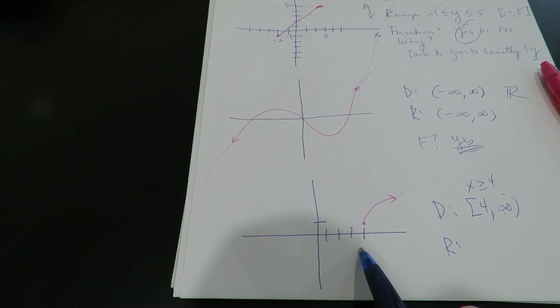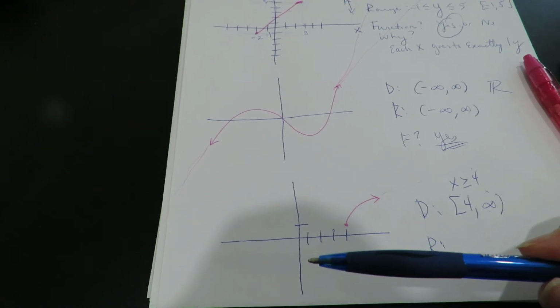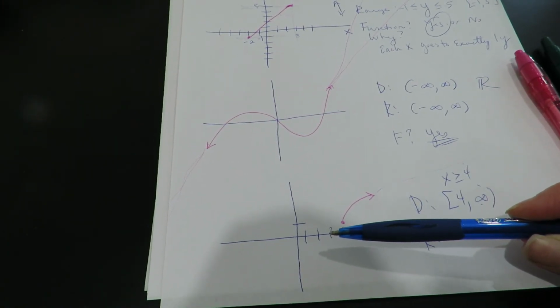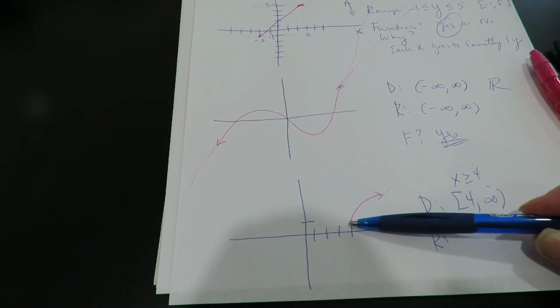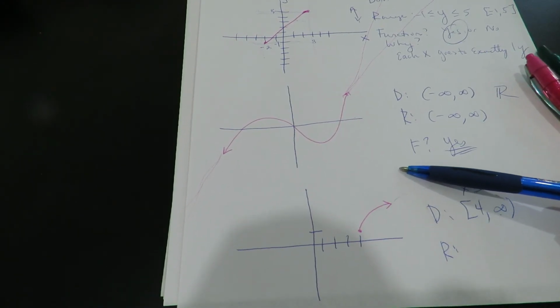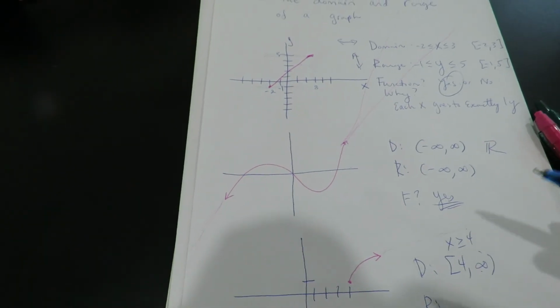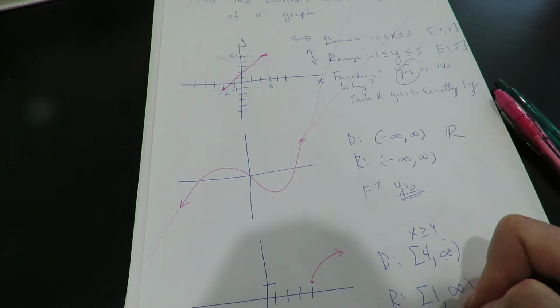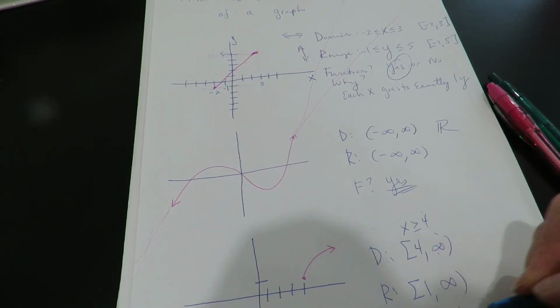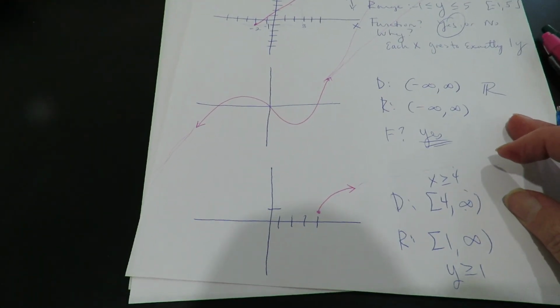All right, range. So range is from bottom to top. So come underneath it. Where do you start using a y value? Oh, you start using a height at 1. This is a height of 1. And it doesn't stop going up as it goes over. So it starts at a height of 1 and it goes to infinity. If you like inequality notation, that means that y has to be greater than 1.